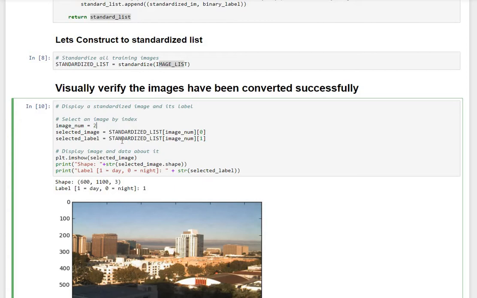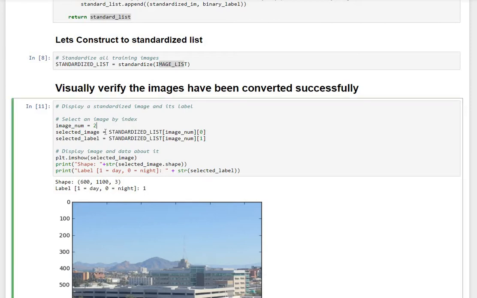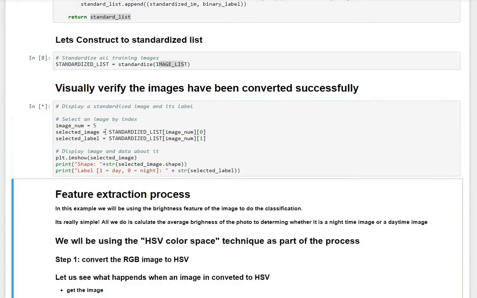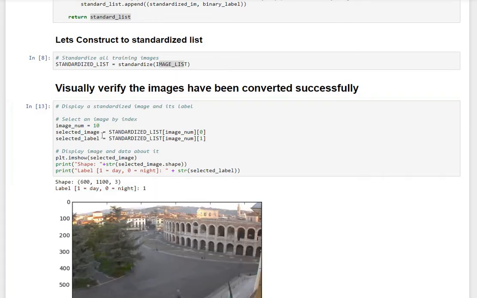And image number 2, let's see what that looks like. Is that the same image? Well, some of these photos are repeating. Let's see, number 5. Yeah. So what happened is, for the sake of being efficient, they just repeated some of these images. They probably tweaked the images a little bit, reduced the intensity and the shading, the tint, that kind of thing. Let's see what image 10 is about. All right, that's another day image.